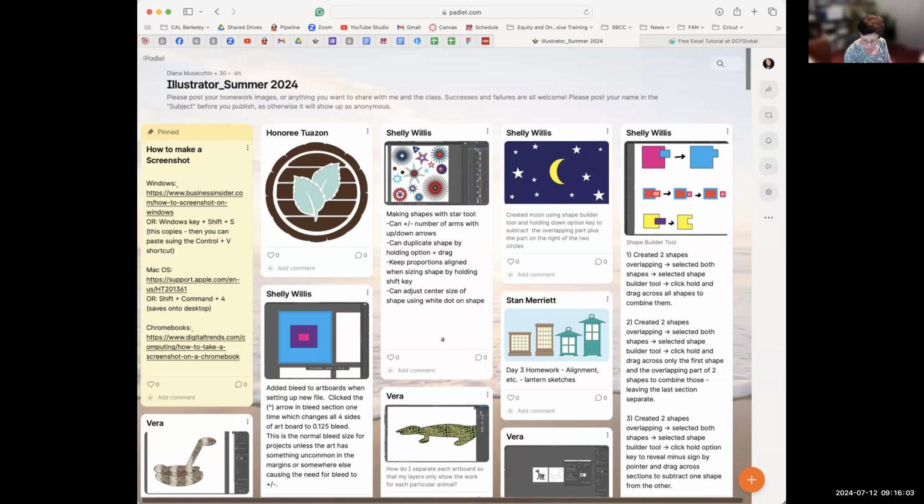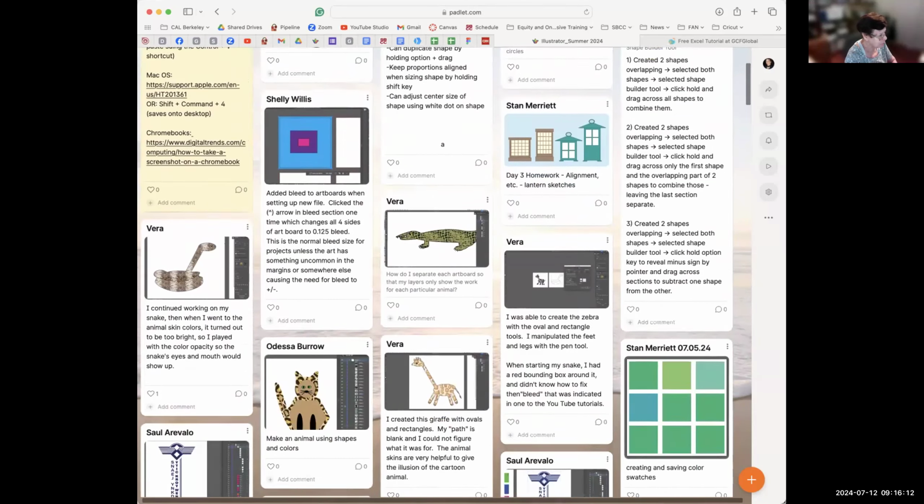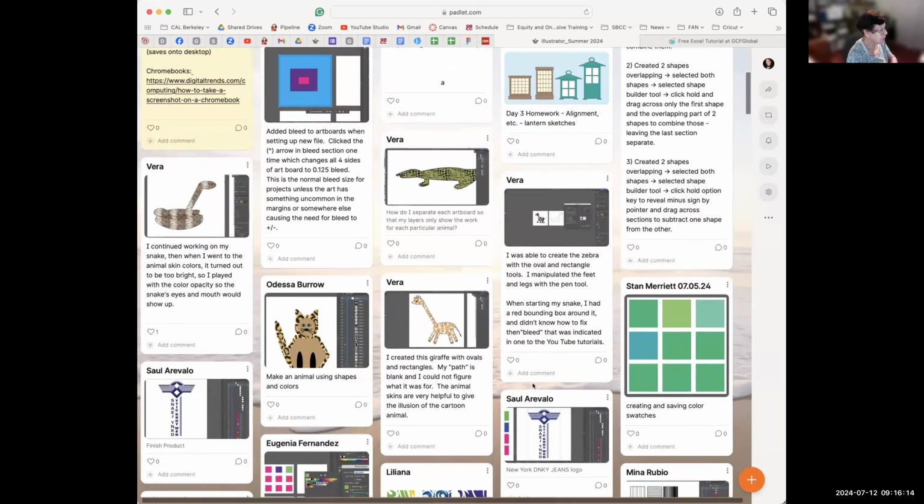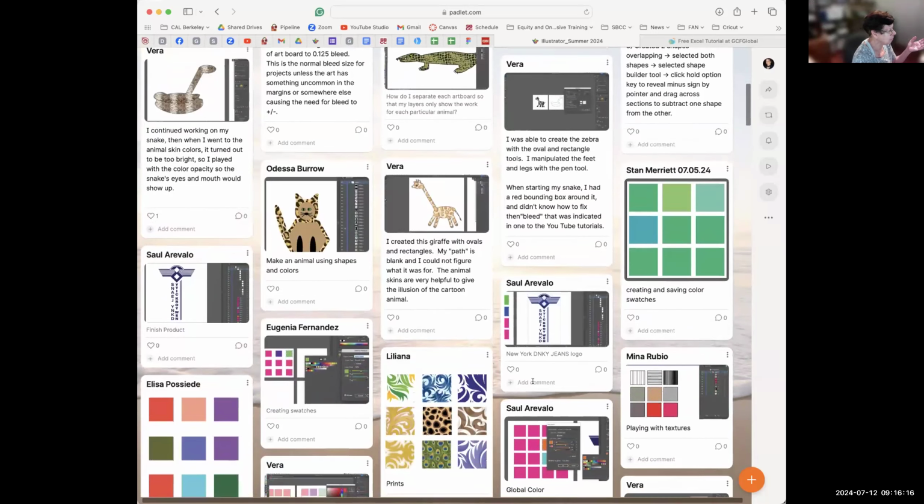Deanna, sorry to ask such a basic question, but when I open up with 4 artboards, everything's going inside the same file, because when I was working on the one animal, I see the layers of what I did with the other animals, and it's all in one, it just keeps on going.